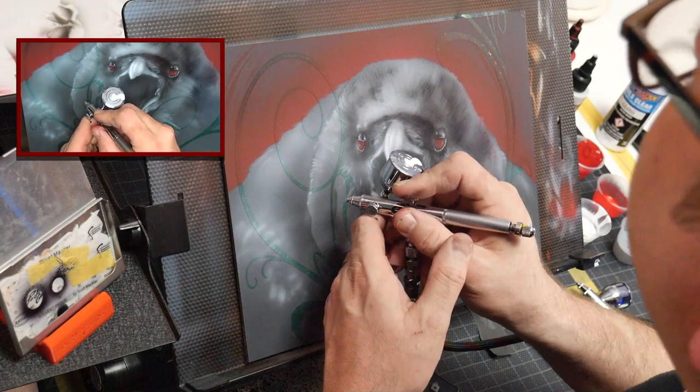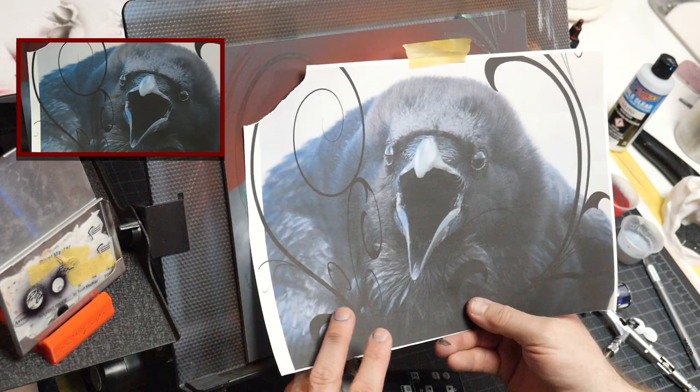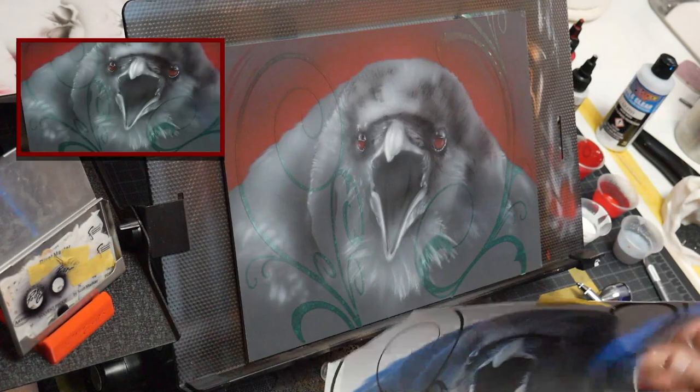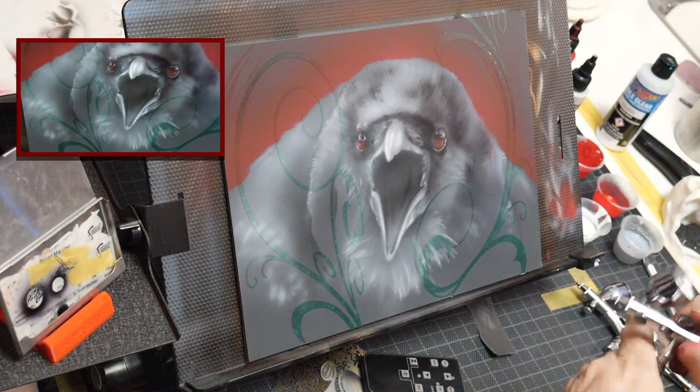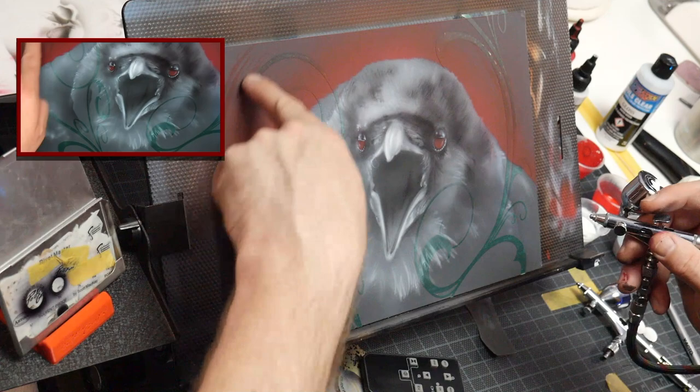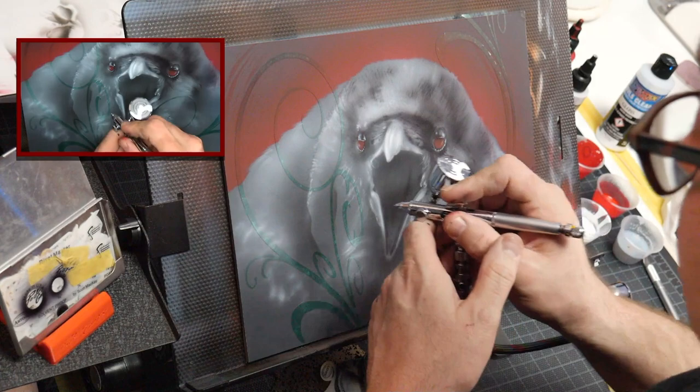If I was going to go by my photo reference, you can see there's a lot of blue in it. So almost before I was into the blacks, I would go in and do a wash of that kind of blue tone here. I'm not going to do that for this piece. I'm just going to keep it a little simpler, because I just wanted to really pop off that red. Instead, I'm probably going to do a red glow around this whole piece, maybe. I haven't decided how much I'm going to glow or not.